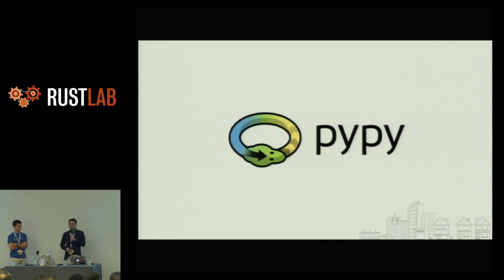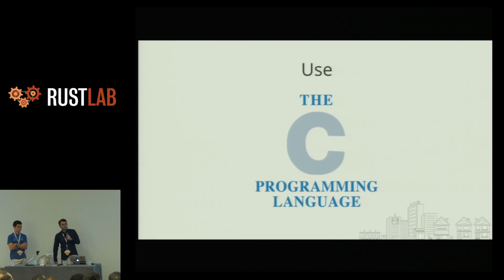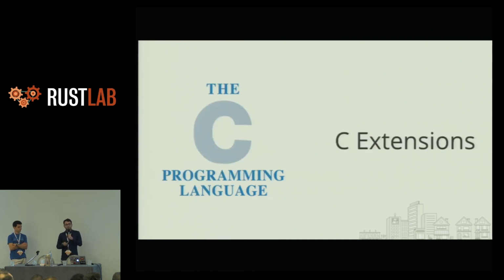Now, here I'm talking about the 0.01% of the times. You gotta bring out the big guns. And the big guns are C. So, as you may imagine, CPython is written in C. So, there is a way to basically write some C code and make Python execute it for you. This way is using C extensions.